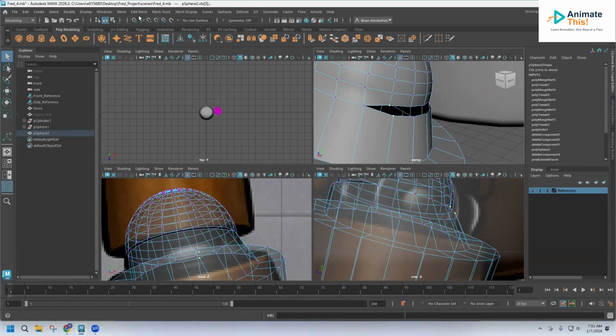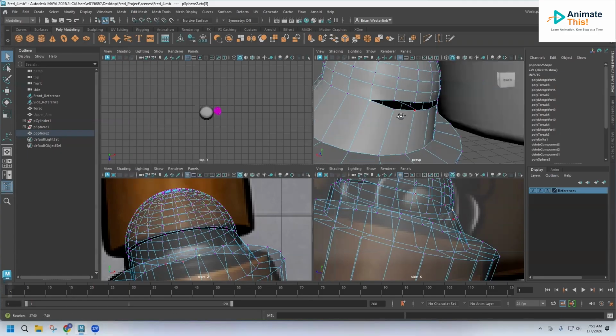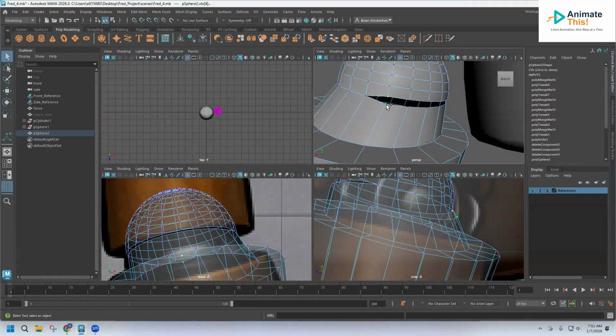I'm just gonna work my way around all the way to merge the vertices.